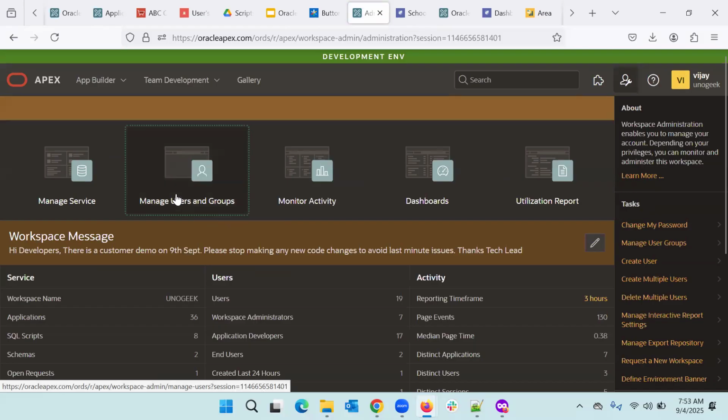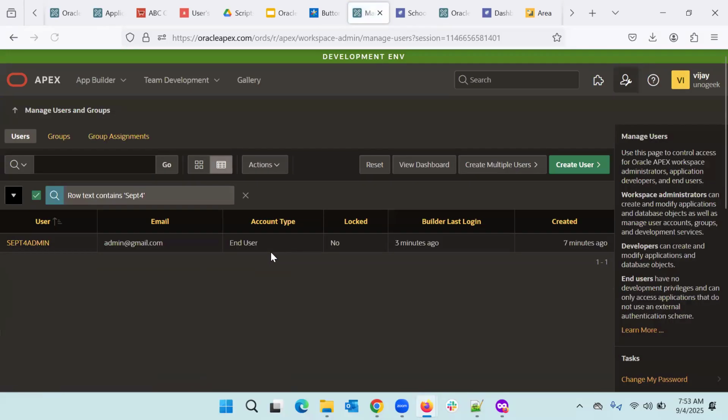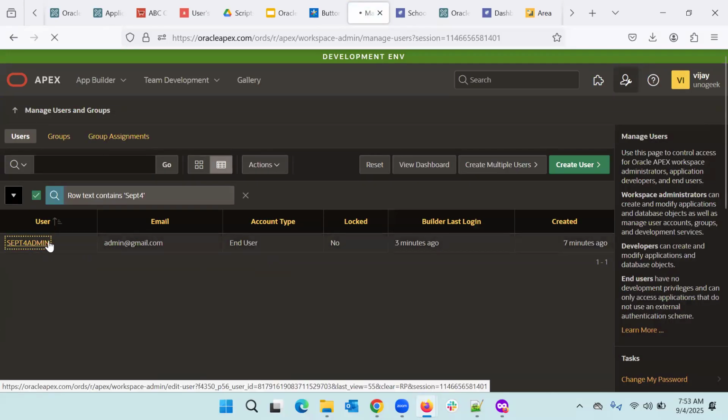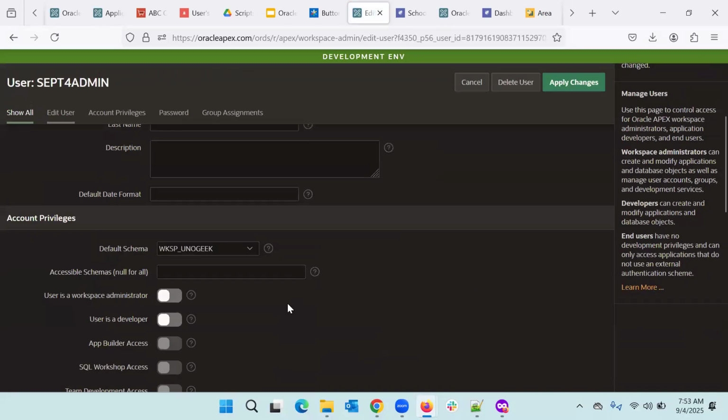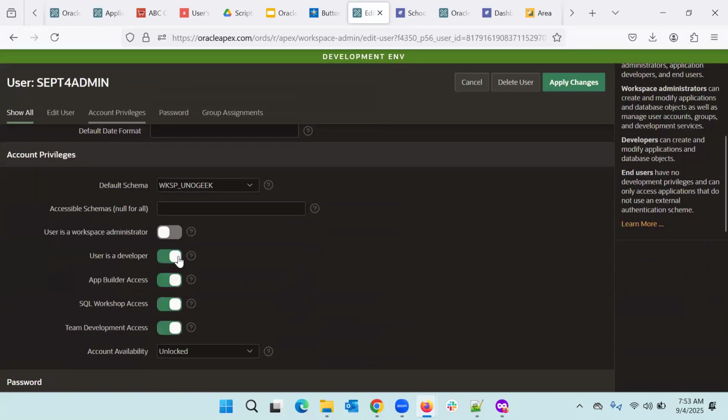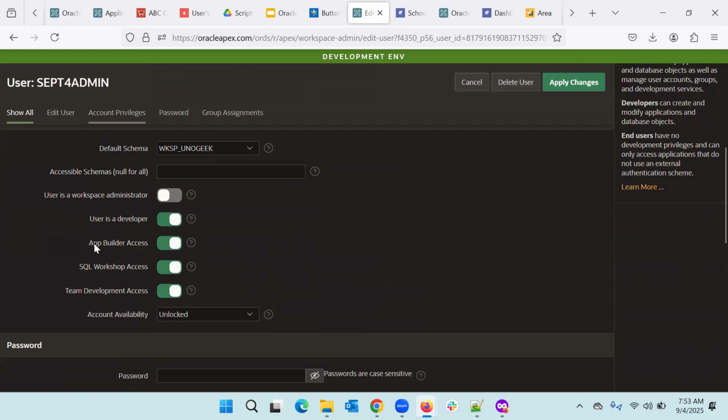Now, even in the developer role also, when we give the developer access, for example, you wanted to make someone a front-end developer only, we can control that access also. If I wanted to give only front-end access, I can remove these options. So what happens is he can just develop the front end only. If I wanted to give someone backend access, they can do only the backend.